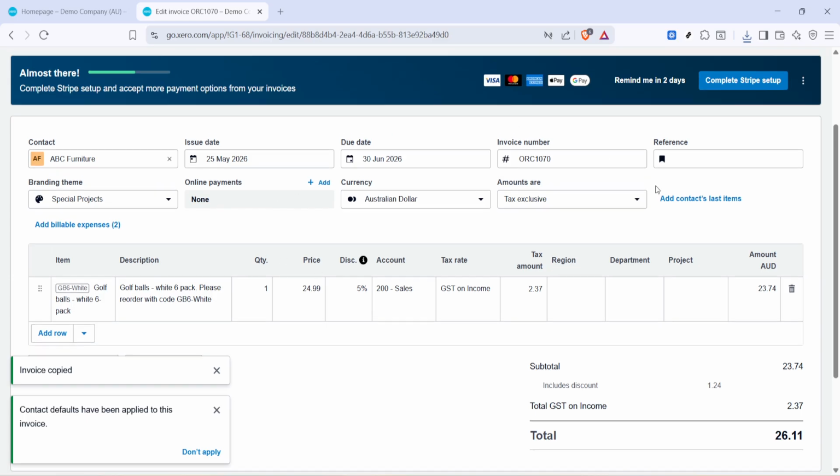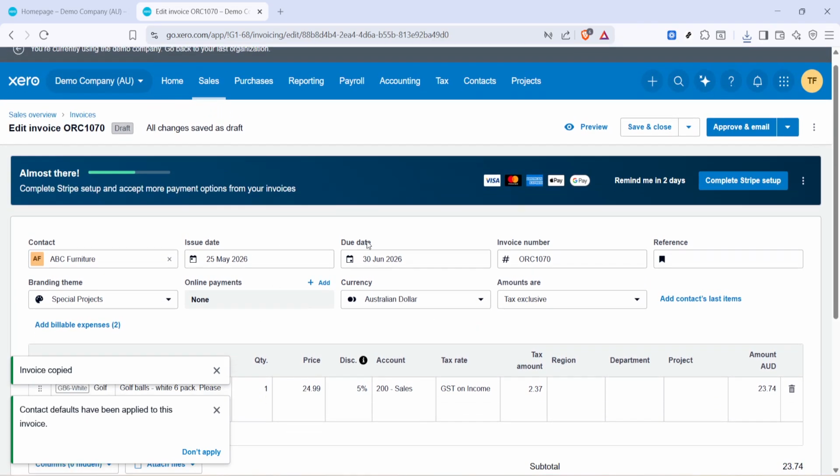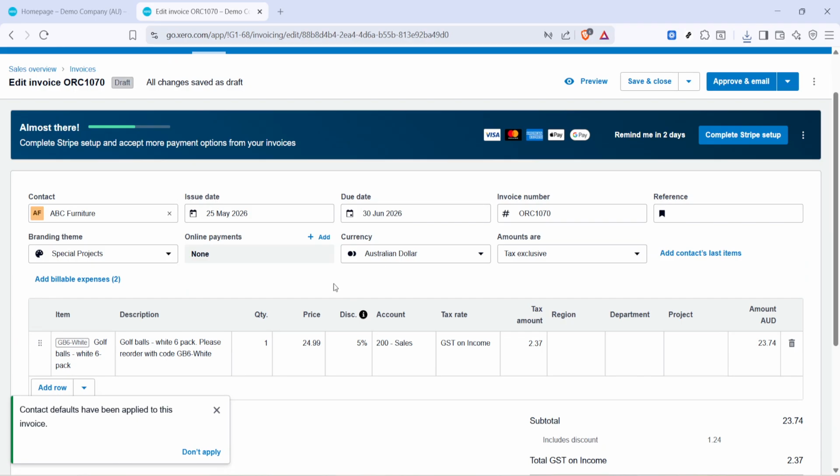If your organization follows strict numbering rules, remember that this is a new invoice. The number may differ from the voided one. If needed, add a reference to the original number in the reference or description fields so your records stay clear. Also, confirm things like discounts, tax treatment, and currency are correct for the period you're working in.